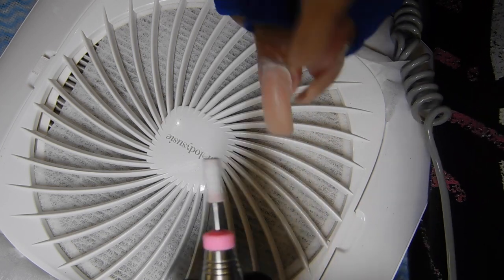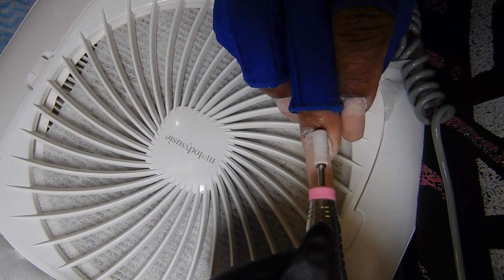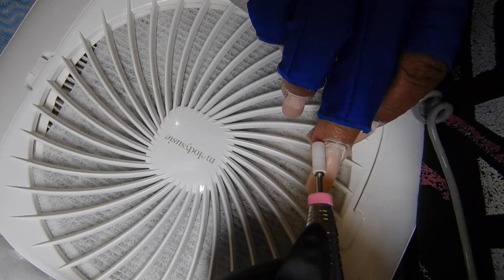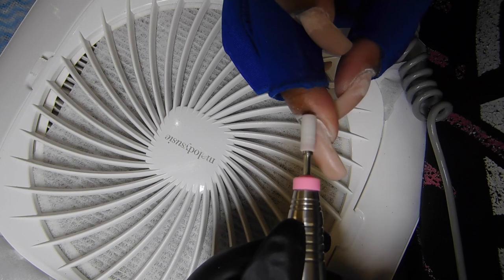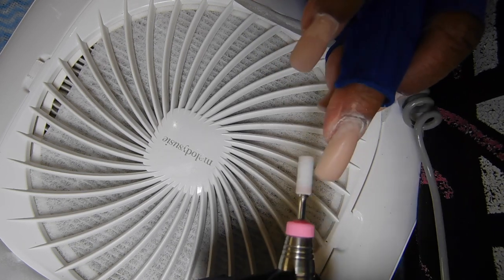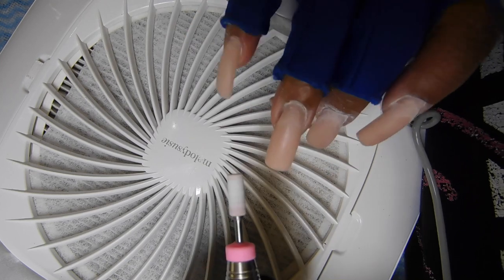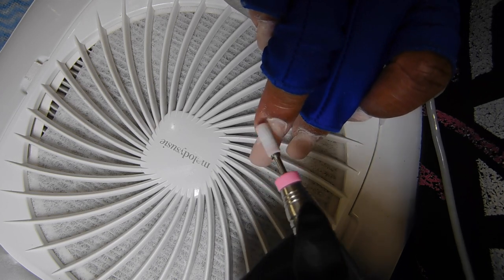But anyway, guys, here is that mandrel bit. As you see, you're going to see me playing in my cuticle area. Guys, please don't be alarmed. I did not cause any type of overfiling on my nails. I actually have this drill in reverse, and it's on about 5 or 6,000 RPMs. It's not on a high speed at all, because, like I told you, I'm working with my non-dominant hand on my dominant hand. I have to take my time, because I am a righty, not a lefty. Doing anything with my left hand takes a lot of concentration, and I have to be real mindful and careful not to get ahead of myself. So that's what I'm doing here.